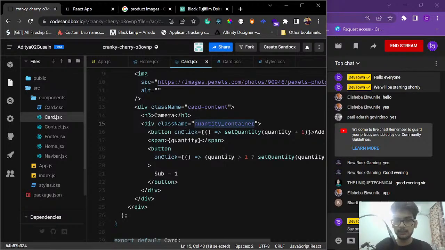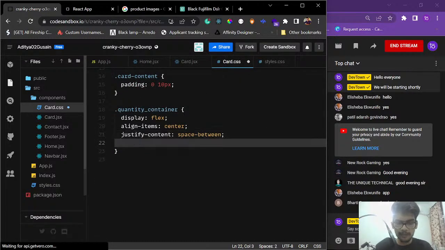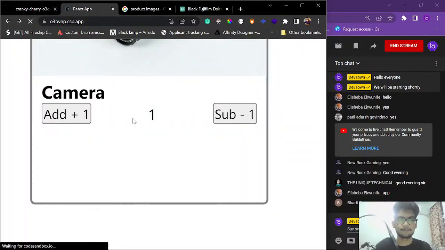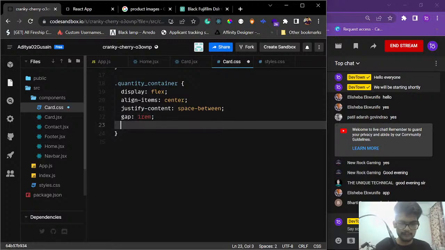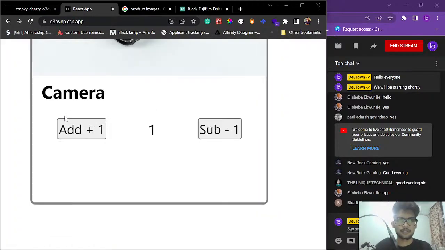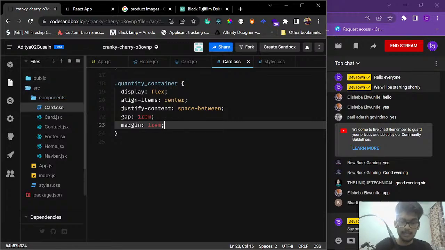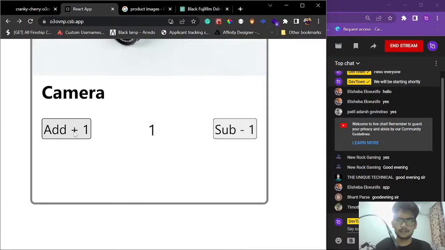And I don't think I need to explain again what we are exactly doing. So yeah, now what we need to do after that. We need to also apply a gap of 1 rem between all the elements so that they are separated, which won't make any difference. Fine. After that, now let's style it a little. So we'll say a margin on the top and bottom of 1 rem so that they have a little bit of spacing at the top and bottom. Now you can see they have some spacing, and I don't want any on the left and right, so I'll say 0. Now you can see this is how it looks.